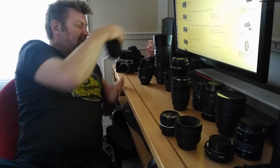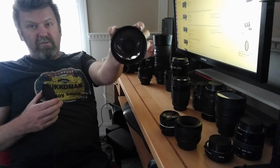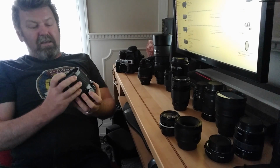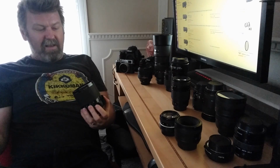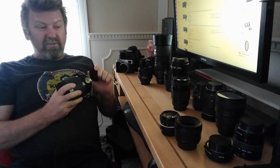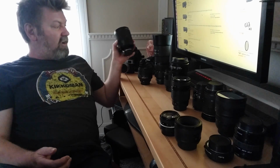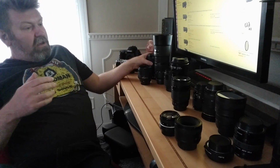Have I talked about that? That's just fun. 600 mm fixed f2.8 mirror lens. It's old. It's by Sigma, Vivitar, various people kind of brand the same thing. If you're shooting the moon, you want that. I can't think of any other thing I would want to use it for. Maybe if I was at an air show or something. Yeah, if I was at an air show, I'd take that. 600 mm is a long way, and it's actually optically pretty good. And because it's got the mirror, it's very compact.